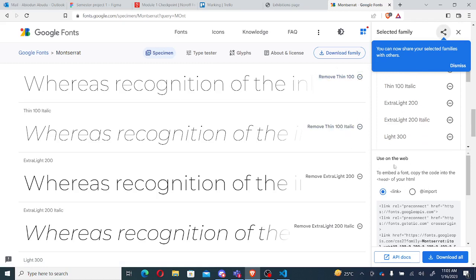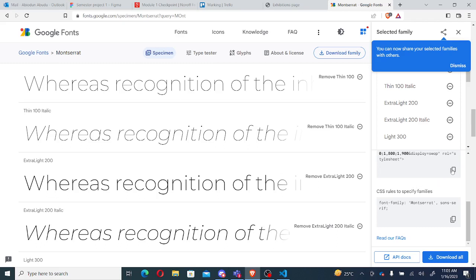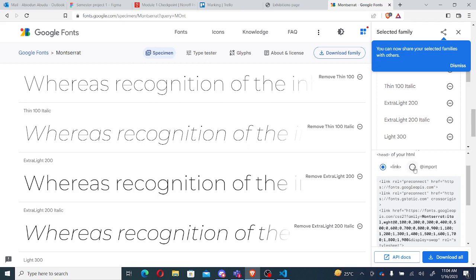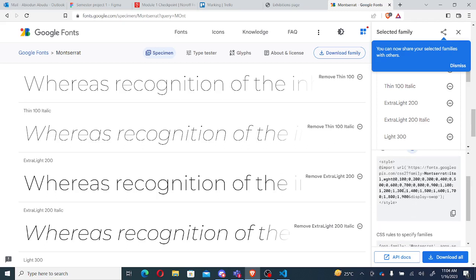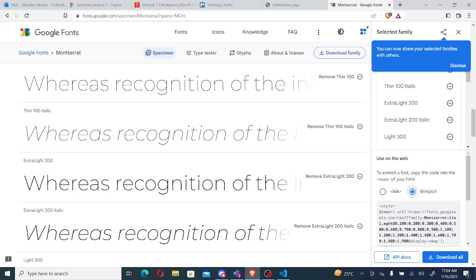That's not all. If you look at this section, it says use on the web. How do you use it? You can go with link or you import it. So you can import it inside your style or you just link it to your HTML. I think I will go with this. To go with this, you just need to pick up all these links and copy them. This is how you use it in your CSS if you go with this format. But if you go with this format, it's very simple. All you need to do is pick this into your inline styling element in HTML. So that's it, I'm going with this.